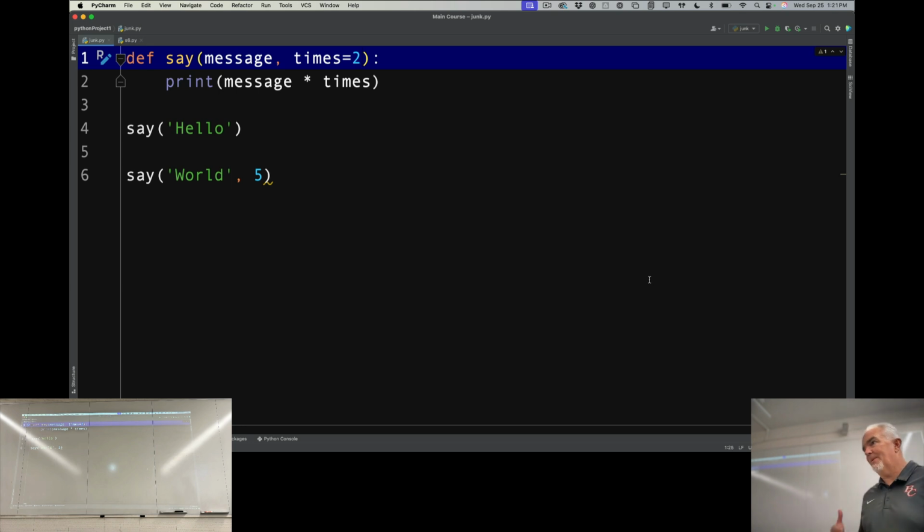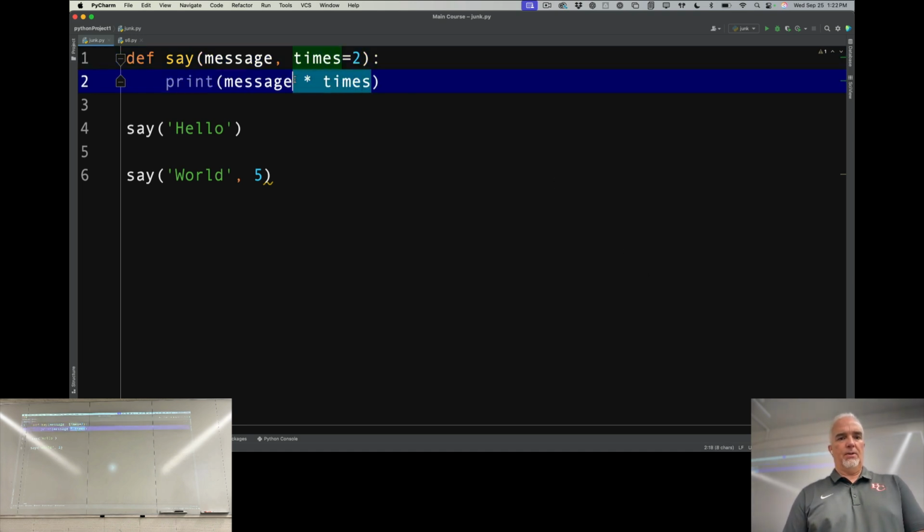So this should give you some insight into not only how you can create default arguments, but also into why and how some of those default arguments work in functions that are built into Python. So what it does here is it just runs it 2 times.